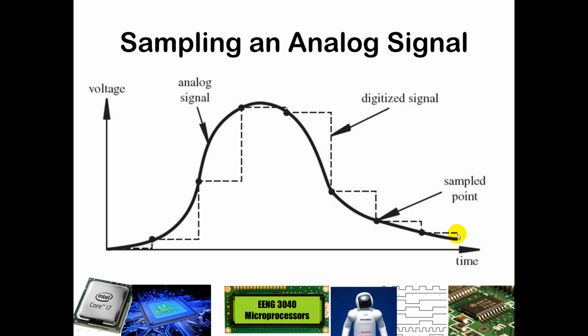And the way that we can improve what our representation looks like is through two methods. One, we can sample faster, and that's going to get more accuracy from our representation along the horizontal time axis. And then we can add more bits, which allow us a little bit more granularity in terms of representing individual voltage levels in our vertical axis, our voltage axis here.